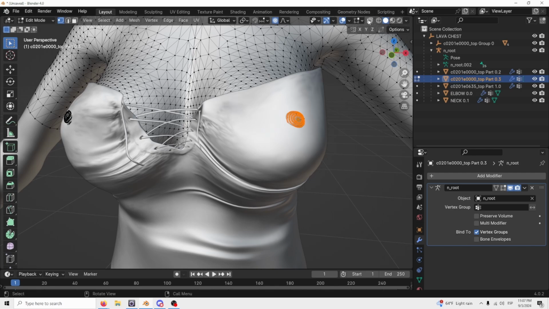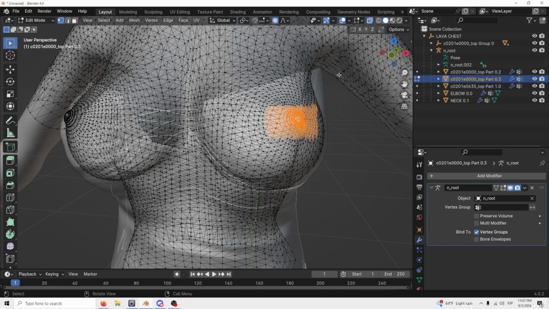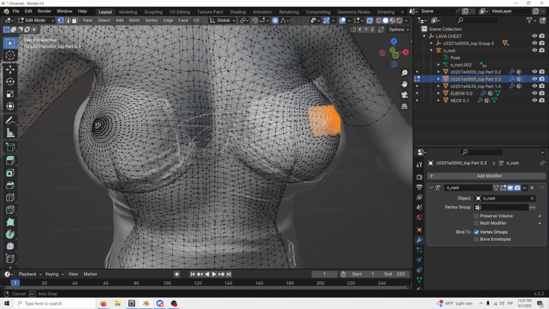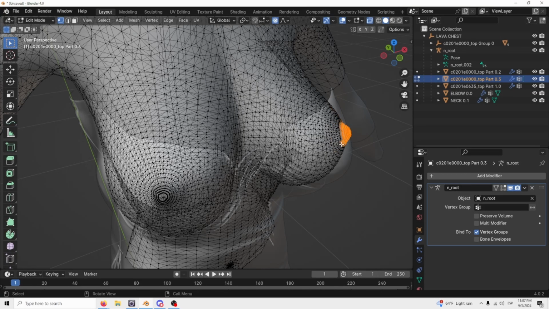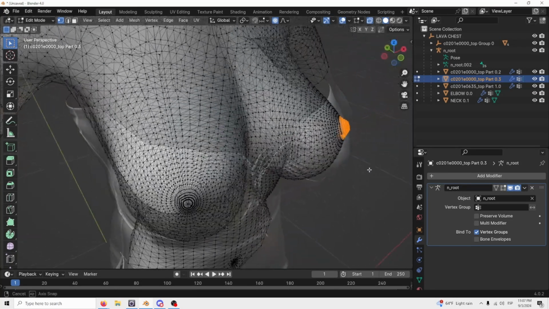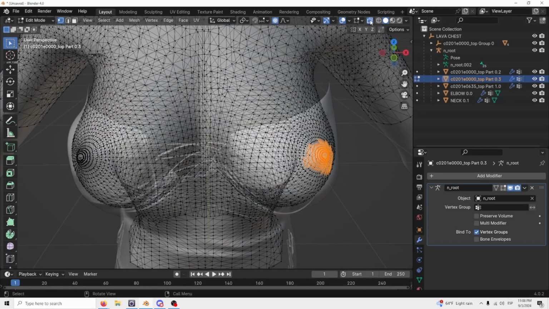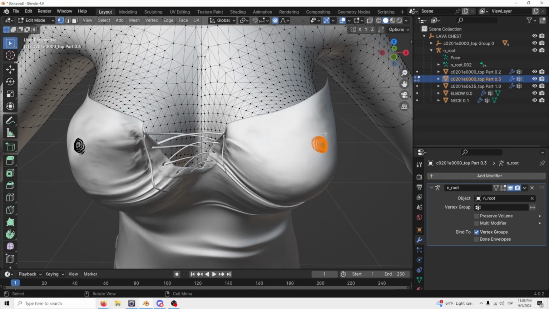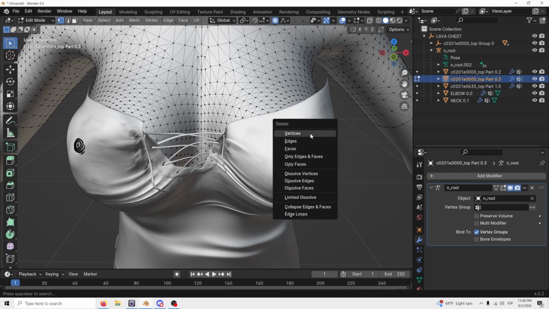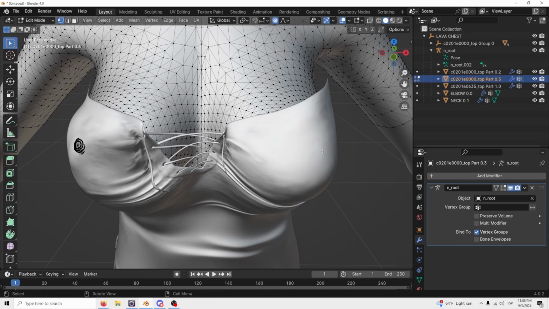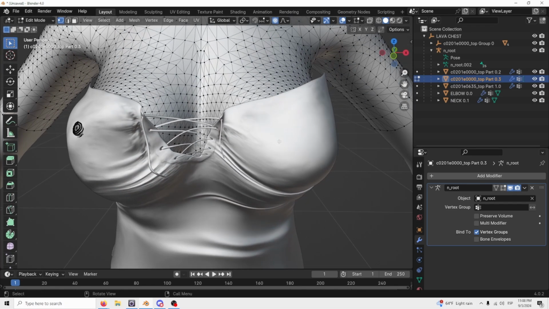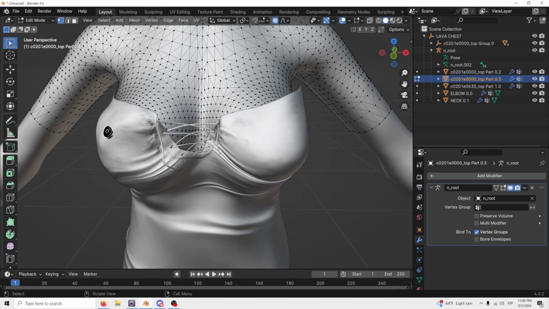Selecting is also a lot easier when you use the X-ray mode, right? If you're selecting things with the X-ray mode, you will select all of the vertices more accurately instead of just some of them. So then I delete by vertices. You can also do it by faces, but vertices usually deletes absolutely everything that is selected. And that way I'm not going to have nipples poking through the dress, right?